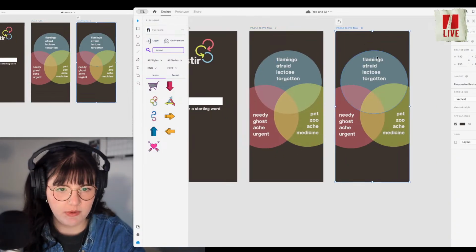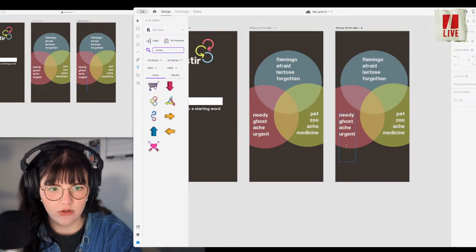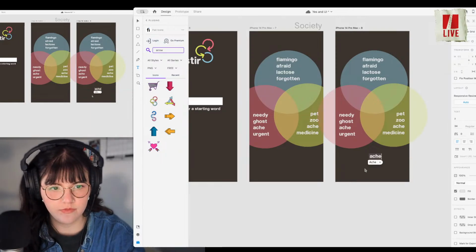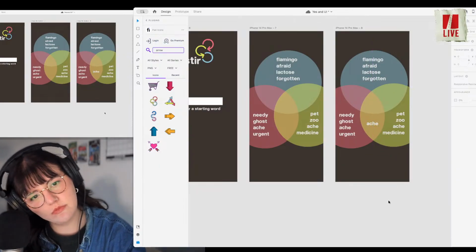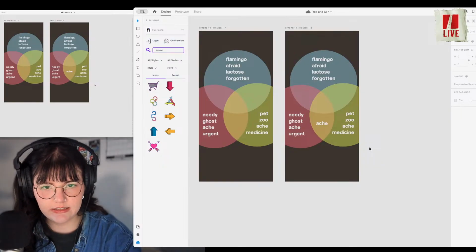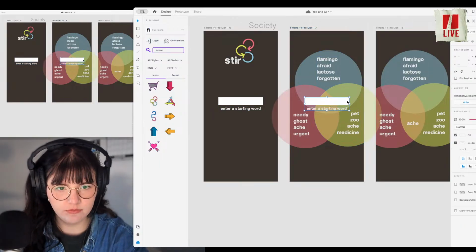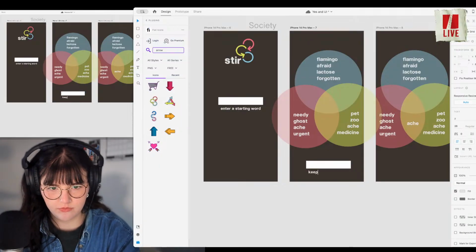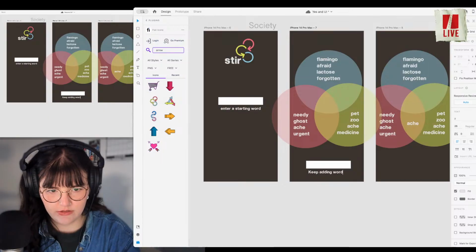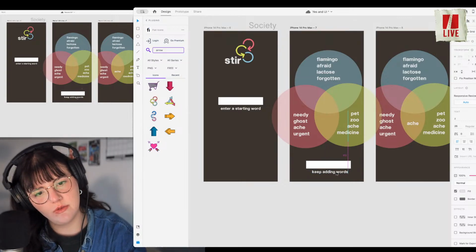So now I'm just going to copy and paste this, and we'll put ache here in the middle. Maybe you can go in and select. Let's add. Keep adding words. So you add them in here and you type as you see things pop up.